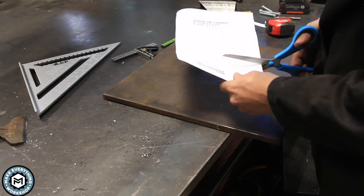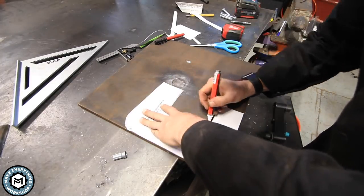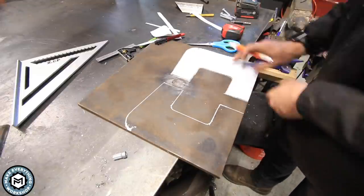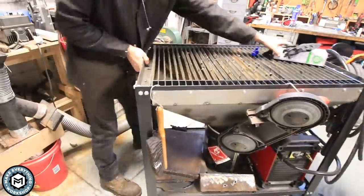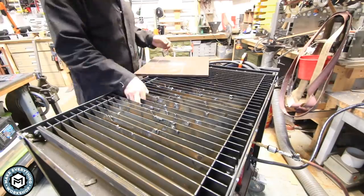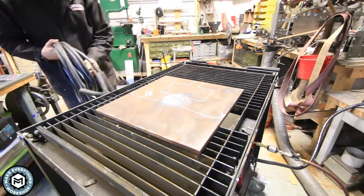The entire design is based off a similar guillotine tool that my friend Cliff Dufton makes — you can check him out on Instagram at CJ Dufton. I essentially took a photo of his guillotine, drew a similar thing up in SketchUp, printed out a template, and I'm tracing it using a paint marker. I'm going to cut this out using the plasma torch on my little homemade plasma table. All the sparks go down into a funnel into a bucket of water to help contain things and keep me working safe.